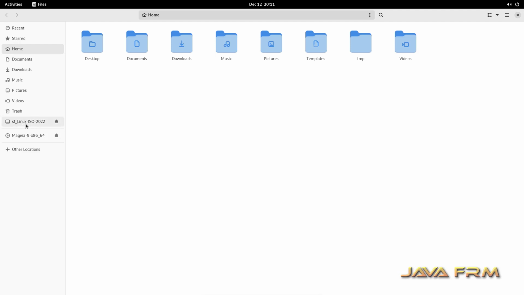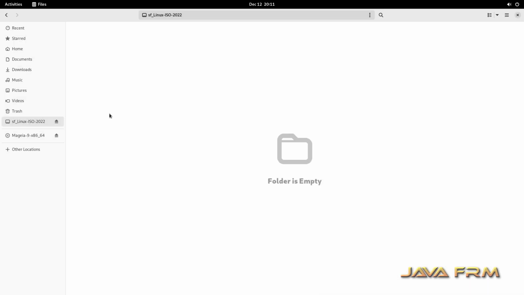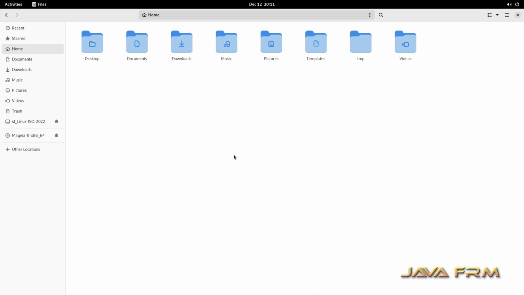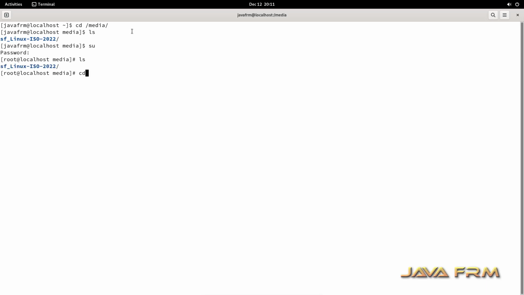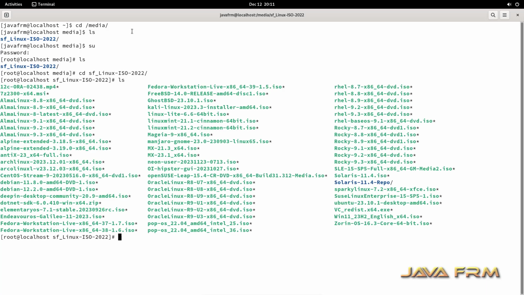So now next I am going to check the shared folder. You can see the shared folder is mounted already, but I cannot access the content. So let me open the terminal once again and log in as the root user. Only the root user can access the content of the shared folder. So the shared folder is mounted under /media. Okay, cd /media, you can see the content. Yes, I can view the content of the shared folder.